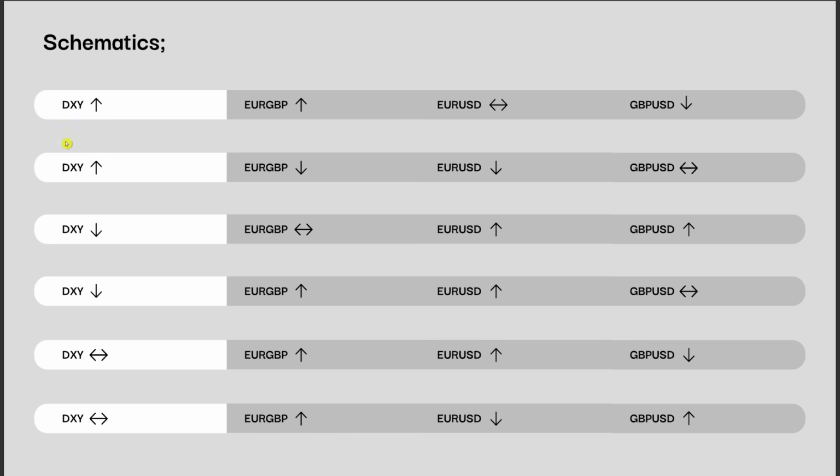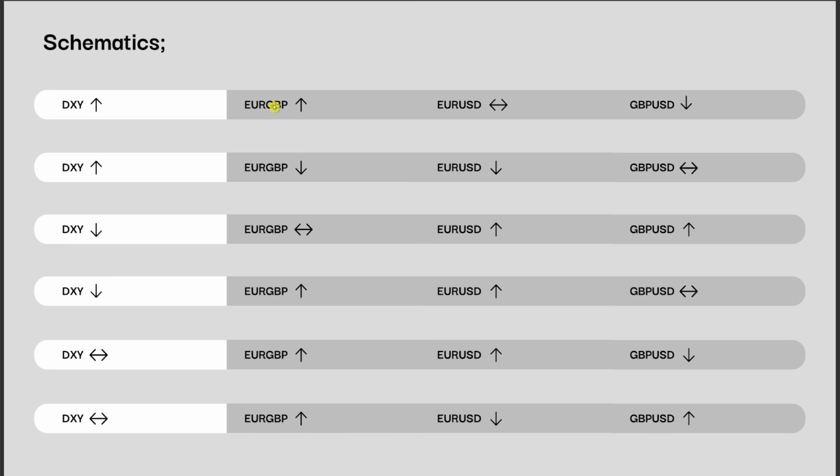So let's start off with the bullish DXY, right? If we have this arrow up here, we want to see bullish DXY. If we mix it with Euro GBP going higher, obviously Euro is then stronger than the pound, right? We should see a more consolidating or high resistance Euro USD, and pound should be the one that goes down faster, because we have a weak pound in this occasion.